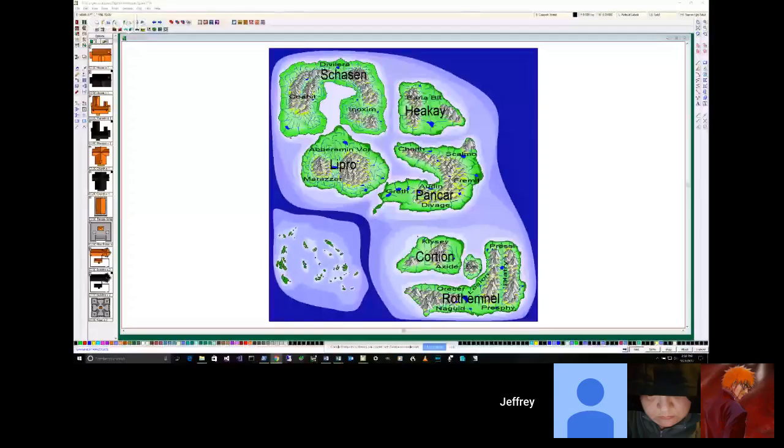So this is the current land structure of the world. However, at one point in time, Lipro and Pankar were one continent, and there was a great cataclysm.